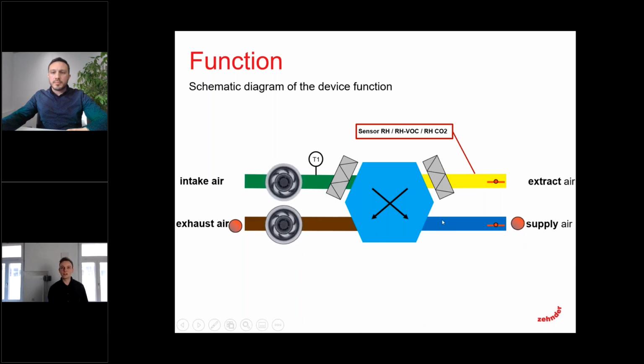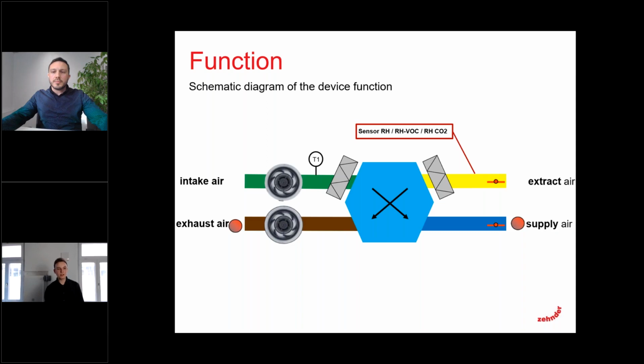On the other hand side, we have the extract air, which is also going through the heat exchanger, giving off the heat to the supply air, and then is blown out as exhaust air. Our decentralized units have 2 fans which work simultaneously, so we get a continuous supply and exhaust air volume. And therefore we get a permanent heat recovery, and at the end a high efficiency and a high comfort. And we have a temperature sensor in the outdoor air for our frost protection control.